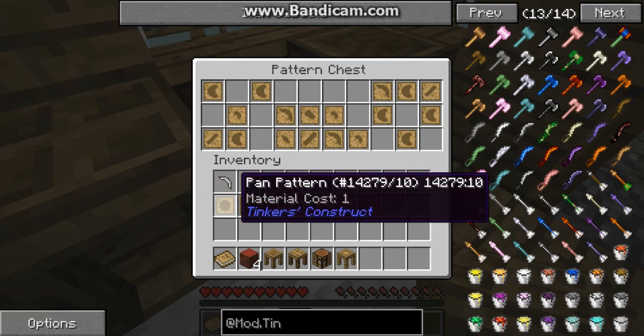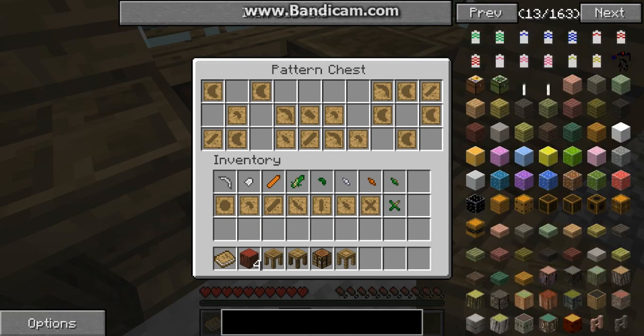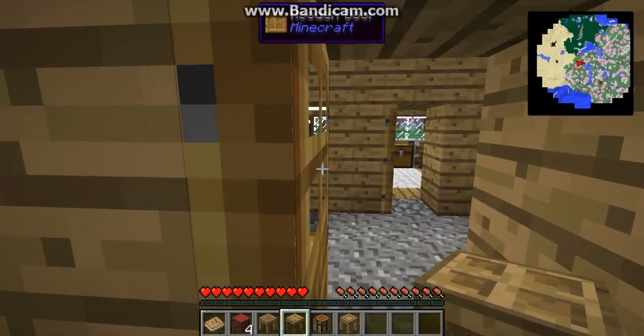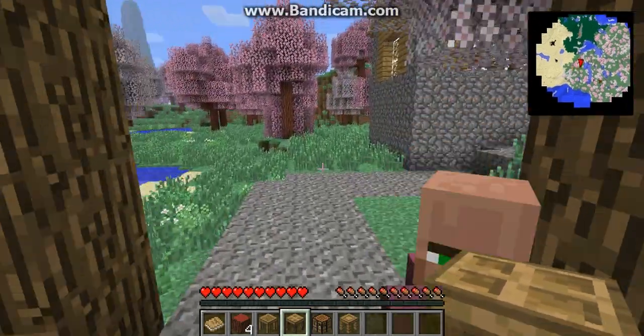Well, pan. I'm gonna make a frying pan. Make some scrambled eggs. Is there scrambled eggs in this? I wanna see. It's probably not. That would be so cool, though. Yeah, there's no scrambled eggs. And I probably spelled scrambled wrong, but it's not my fault. Yeah, it is, but. Okay.